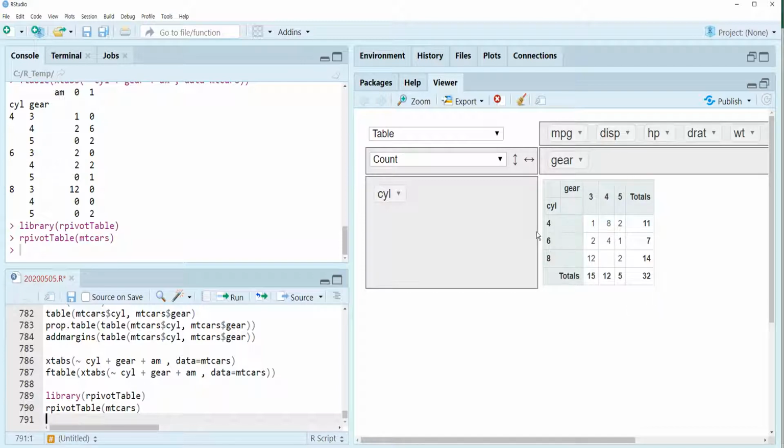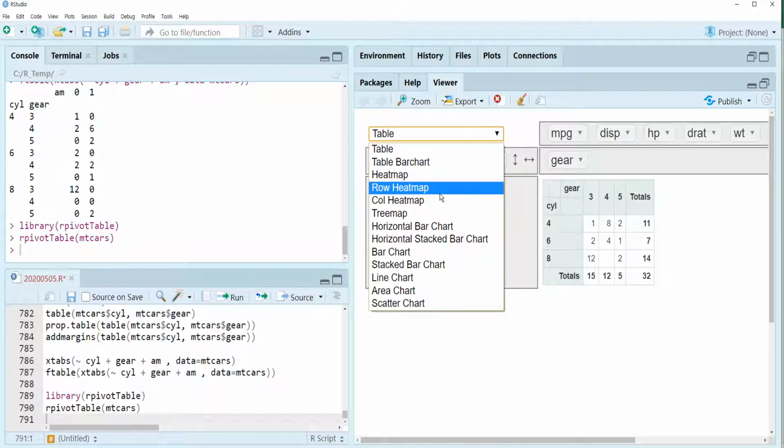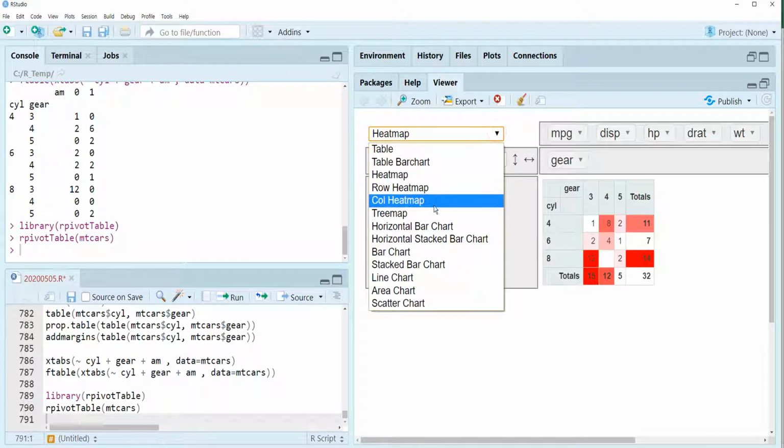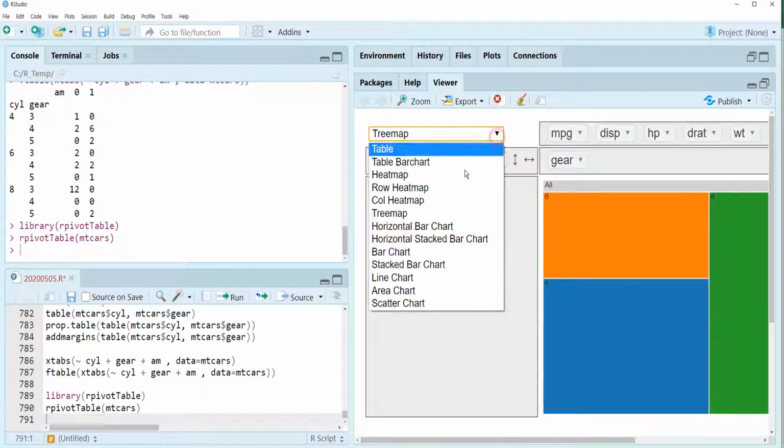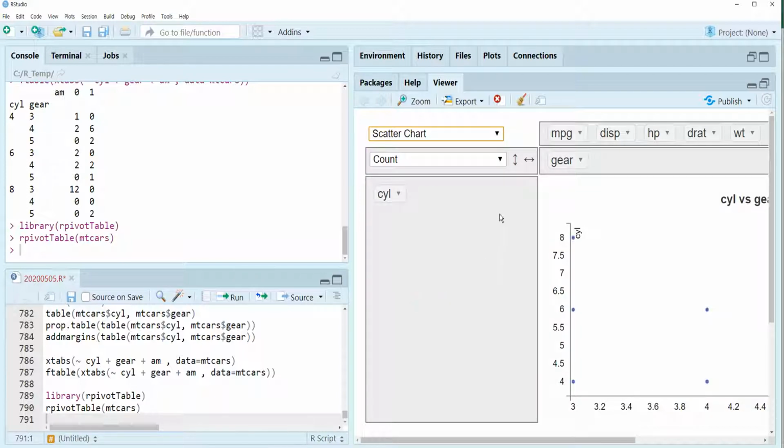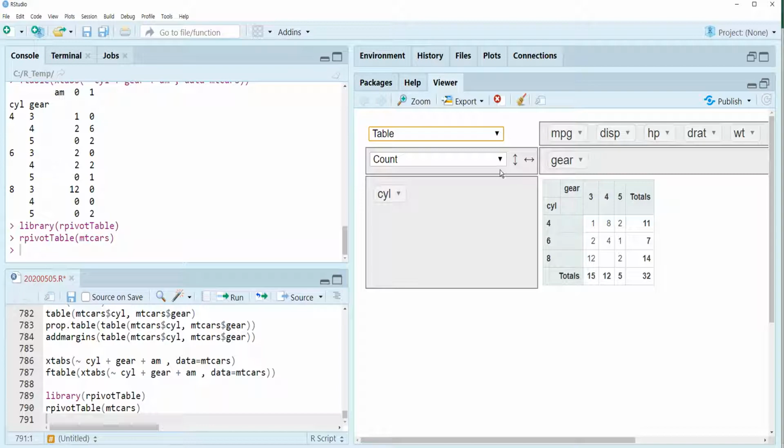It's very useful when you change variables each time. Also, it provides very different outputs, like heat map or tree map, scatter chart. Also, you can change the cell output instead of total frequency.